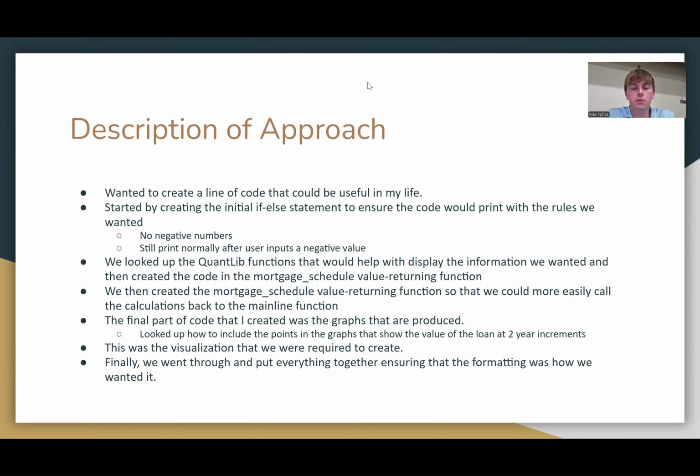And then, as mentioned before, the package we used was Quantlib. We developed those functions that would help display the information we wanted, as far as the mortgage schedule value returning function goes. There's a lot of different things that went into creating those monthly payments that were all derived from the Quantlib package. And we wanted that to be a value returning function so that we could easily call it back into the main line and have it be cleaner looking code as well as cleaner running code.